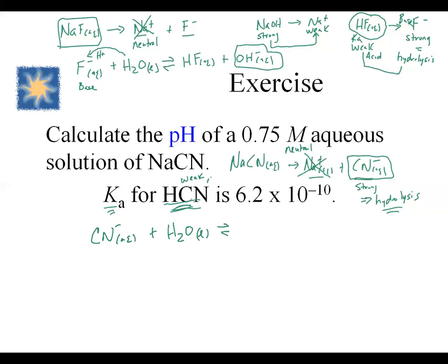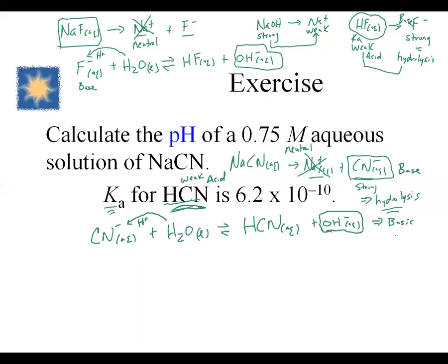HCN, which is a weak acid, would mean that the CN minus would act as a base when it does the reaction, which means in this case, much like the last one, it is going to accept the H plus from the water. And when it accepts the H plus, like we've been talking about, it will make where it came from, which is our HCN, and it will produce hydroxide in this case. And just like previously, without even picking up the calculator, you should already know that this solution should be basic.